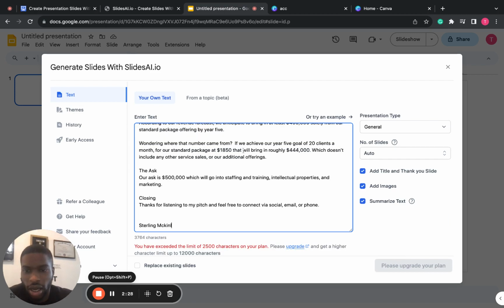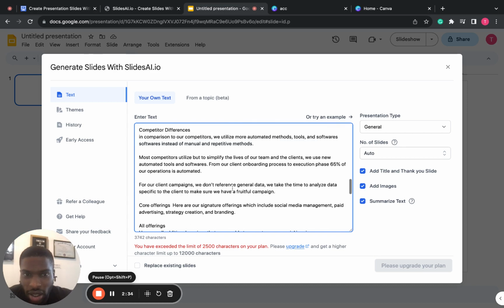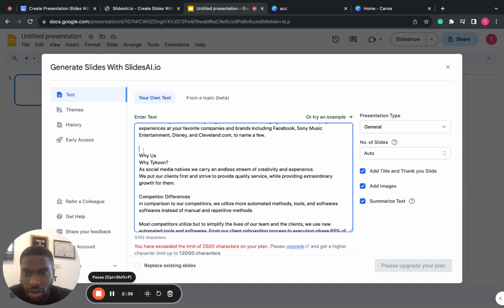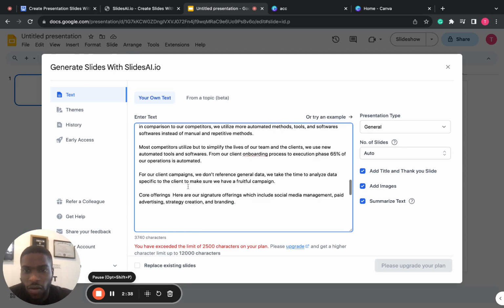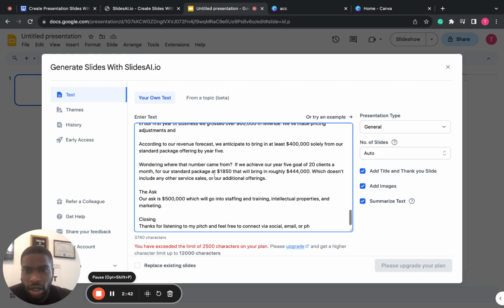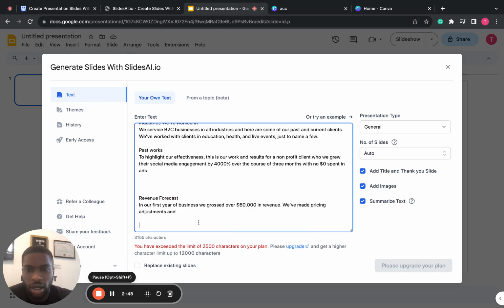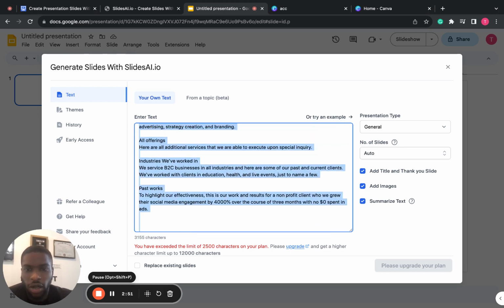So let me see. I'm past my limit. How am I past my limit, though? I think it's just because of the spaces. Let me see something. Yeah. So, in fact, just for the sake of this, I'm just going to go ahead and take off half. See, that doesn't help. And obviously, there's a paid version here.